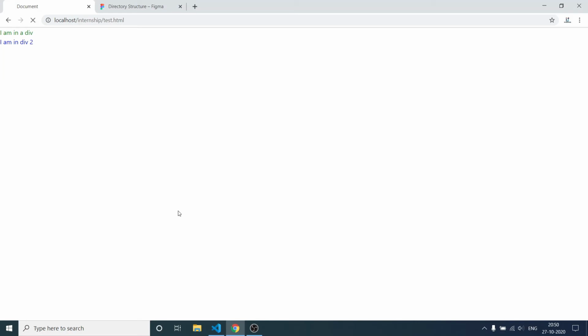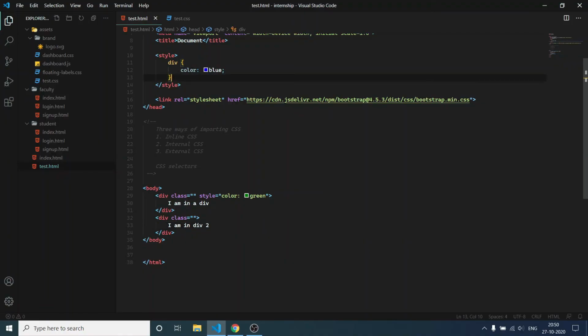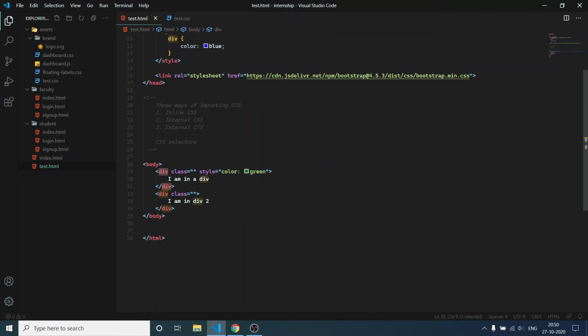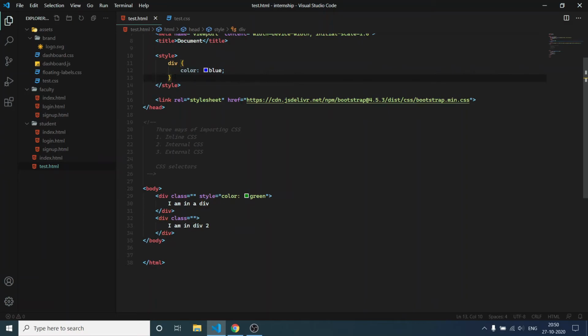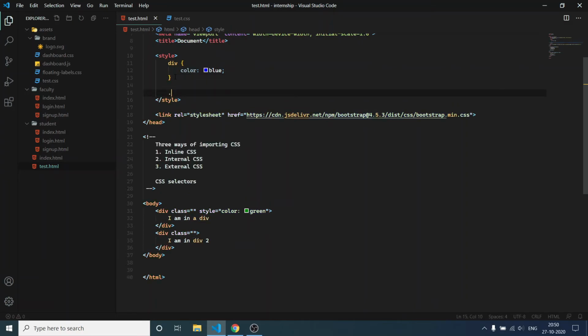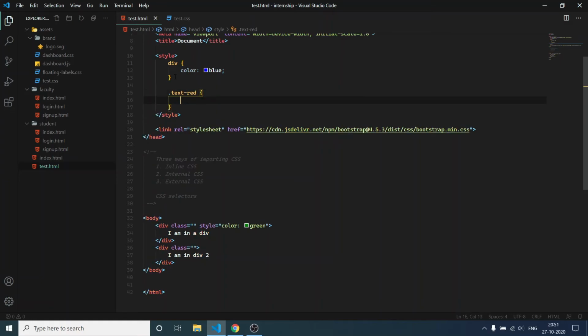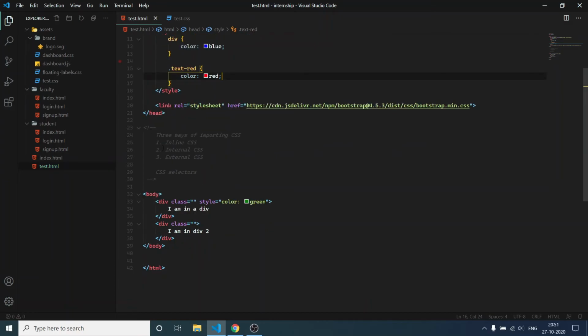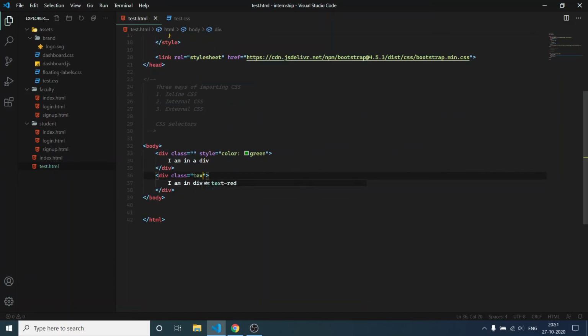So this div 2 is gonna take this color blue from here. So this is basically selecting by the tag name itself. There can be another style, let us say text-red, which will convert the color to red.